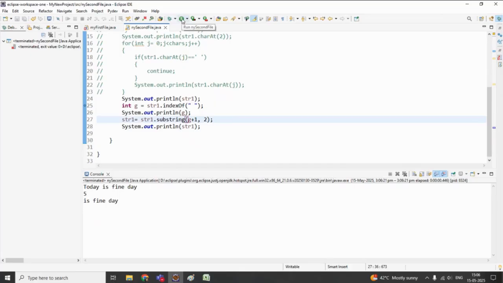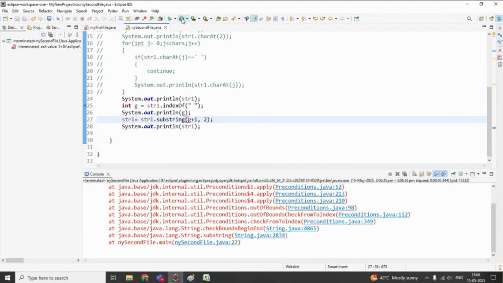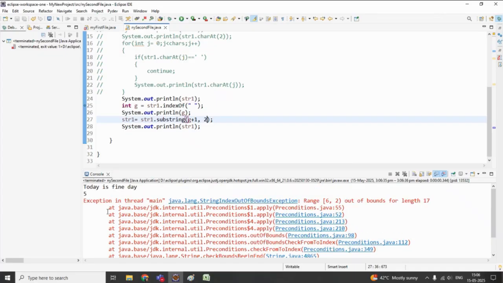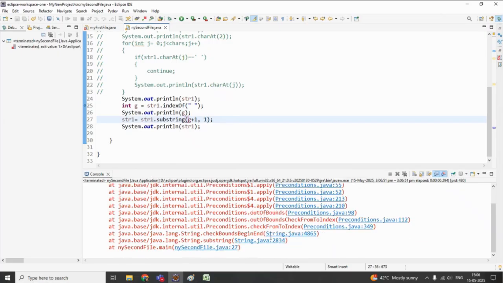Now what will it do? It will give me an error, out of bounds. Now if I give it a 1, again it will say out of bounds. So you have to tell me why it is giving me an error. This is your homework.